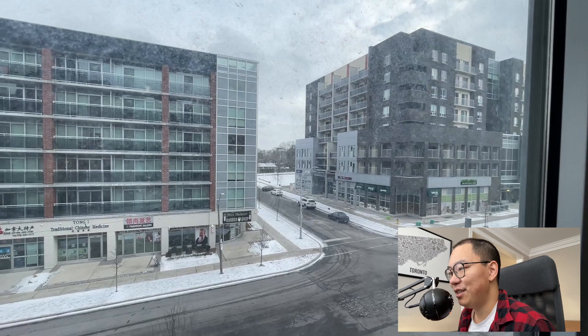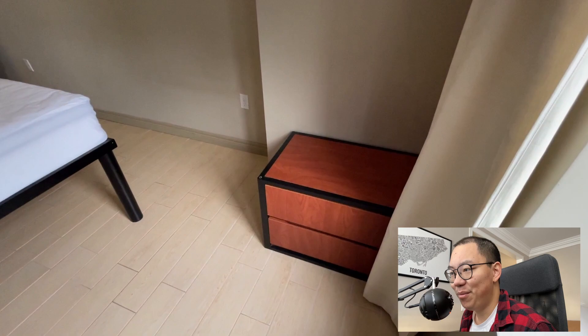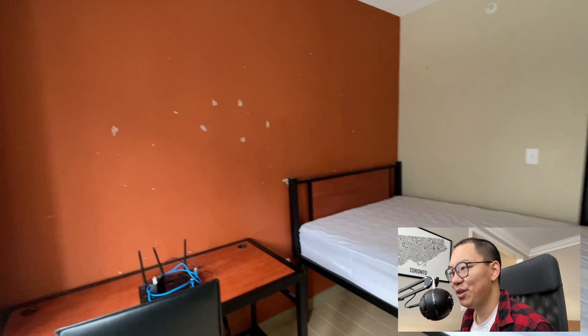As you can see, there are other student residences nearby, so when Waterloo goes fully back in-person it's going to be a lot more lively. There's a little storage chest in the corner, and I like how the bed is elevated so there's extra storage underneath. The walls are a little rough — it looks like previous students hung posters and ripped them off along with the paint, but the owners didn't bother fixing that.